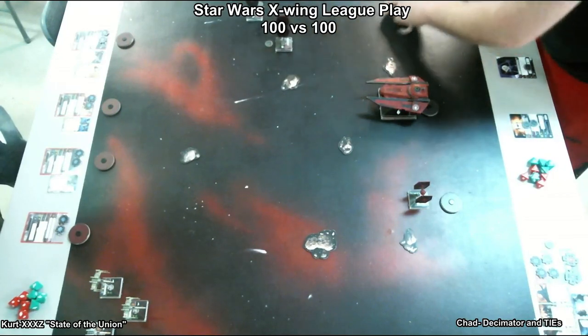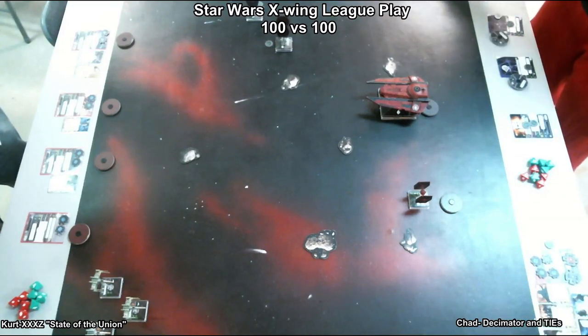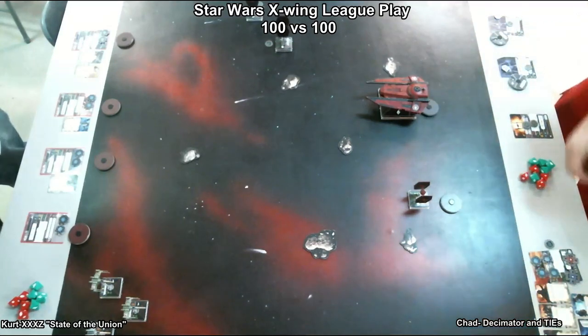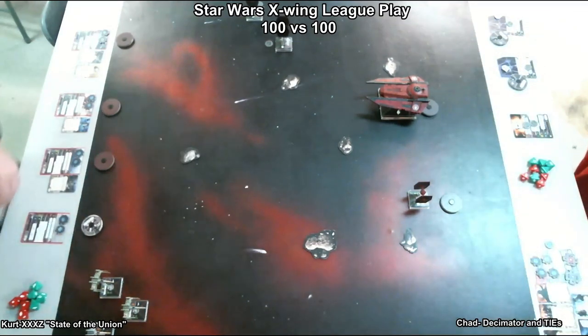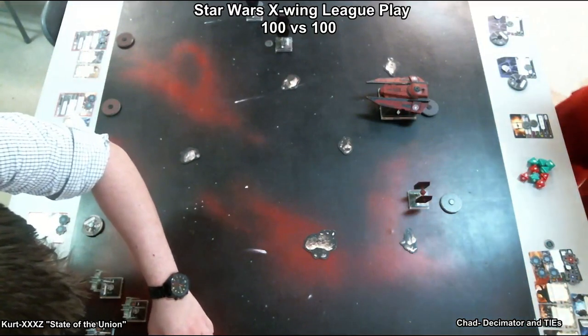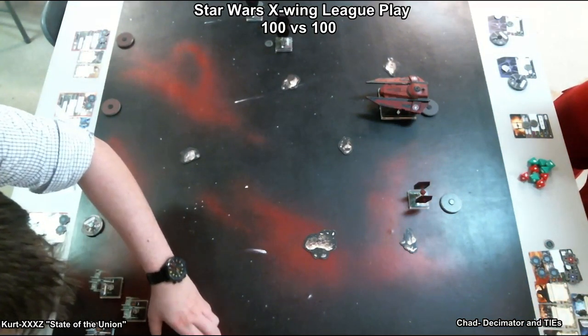Hey, there's the Tabletop General. What's up? The Tabletop General was James, the player who lost our first featured match. Yeah, I see you're still talking about Chad's painting. It's pretty. Chad's painting is legitimately awesome.